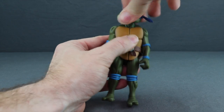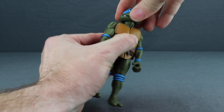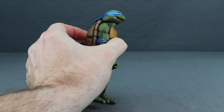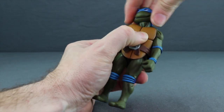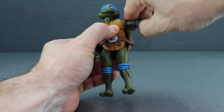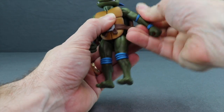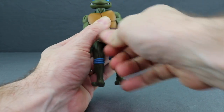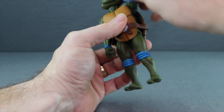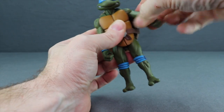So with the head on the turtles, you can turn to the left and to the right. The neck actually moves as well, and you get some back and forth movement. Can't look down too much, and it can only look up about that much, but you do get head pivot with these, and again, the neck actually moves, so you get back and forth movement there, which is nice. With the arms, you can get the arms out pretty good, and then as long as you do the arms kind of out when you're rotating them back there, you can get the arms all the way around, but the shell does stick out a bit there, and it is a hard plastic, so you can't just do a straight rotation. You have to do the arm kind of out.